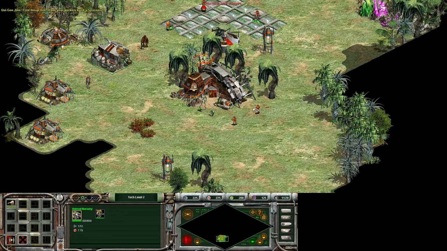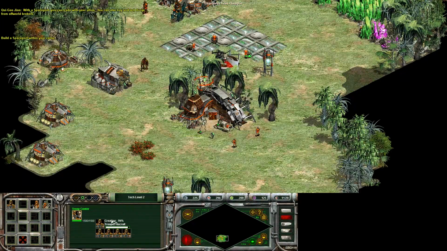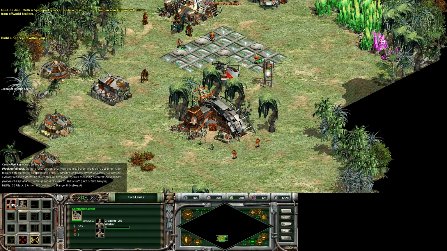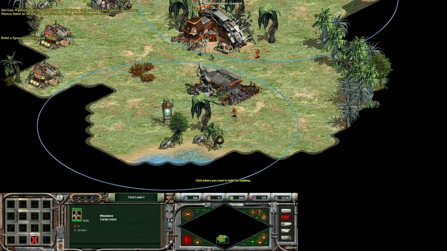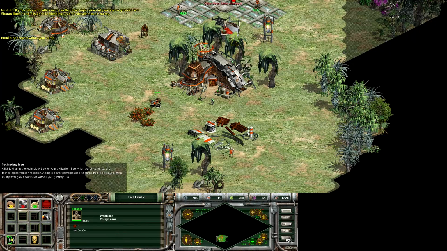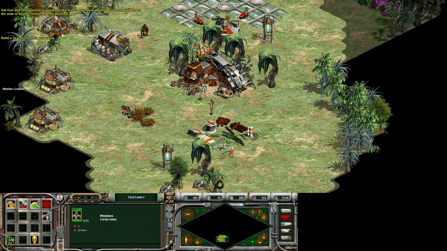First things first, have your workers build a spaceport. With a spaceport, you can trade with your allies. You can also buy and sell things from off-world brokers. Shorin has set up another camp a short distance from here. If you click the diplomacy button on the lower right corner of your screen, you can see Shorin listed as an ally and the friendless Trade Federation listed as an enemy. The choices you make on this screen determine whether your troops will fire on the units of another faction or help them out.